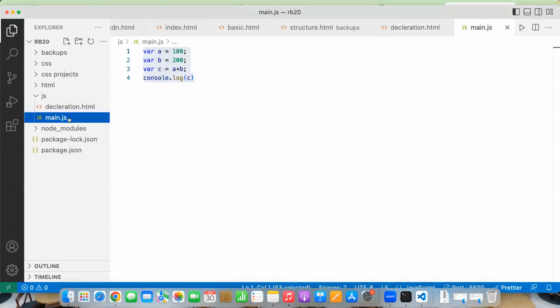But the same program, of course, to execute it you need HTML support. HTML support lekunda JavaScript direct ga browser lo execute avvadu.